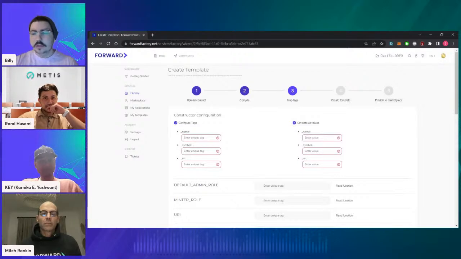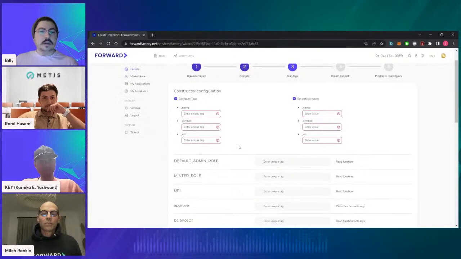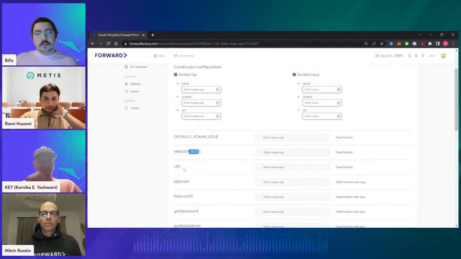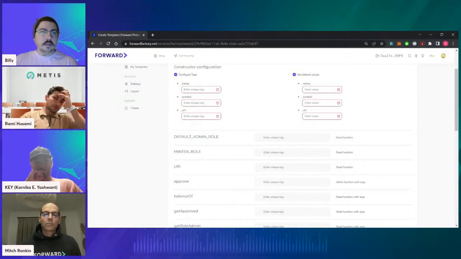So moving on, now that we've saved this, we move into the section where we want to define our functions. Now, in a contract, we're going to have a bunch of functions that essentially we need to translate to the user. The reason that we have this section is we want to make it clear to the user, when it comes to them releasing the template, what all of these functions actually do. As a developer, you probably recognize some of these functions in here, but as a general user, they probably will have no idea what any of this actually means. So what we can do is assign things to the names of the functions so that they can drag and drop these functions later in their template.